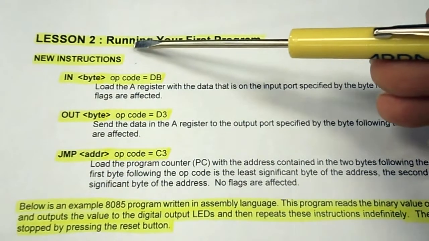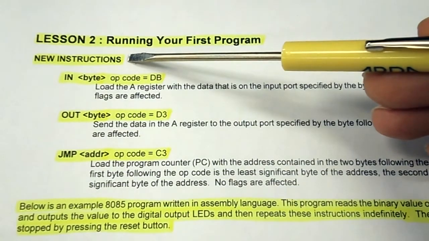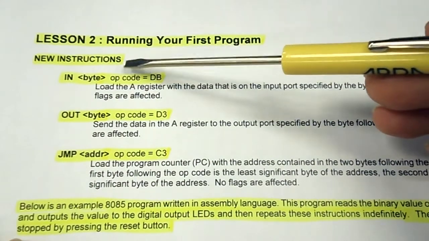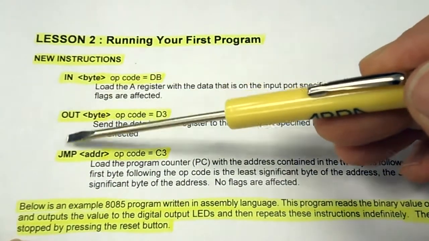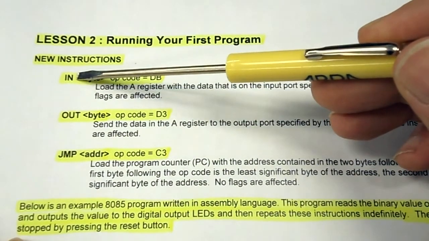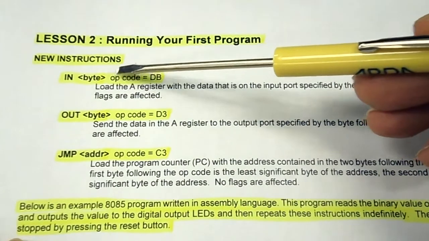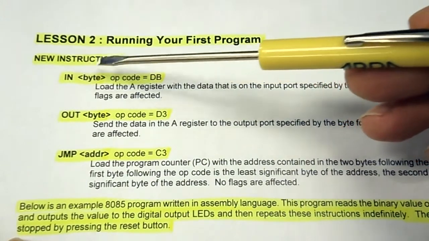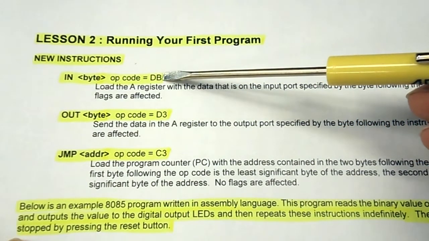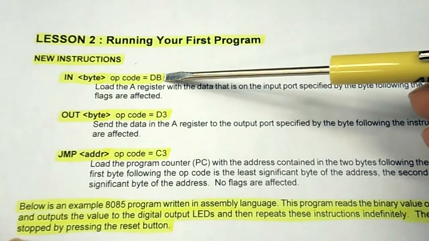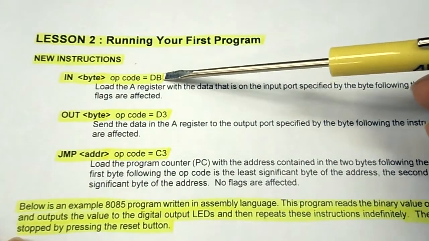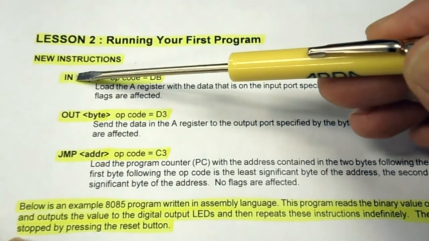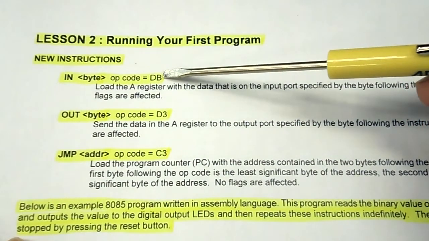So looking at lesson number 2, we can see that they've listed new instructions that we need to understand. So when we're looking at instructions, these are the mnemonics. Those are for the human to understand what they're doing, and it has to be converted into an opcode. So we've seen the IN instruction before, and we've seen that it is the opcode DB. So the DB is what we loaded into memory, and that's what our central processor, or our 8085, understands as an instruction. DB has no meaning to us, so we've used the IN mnemonic to represent DB.